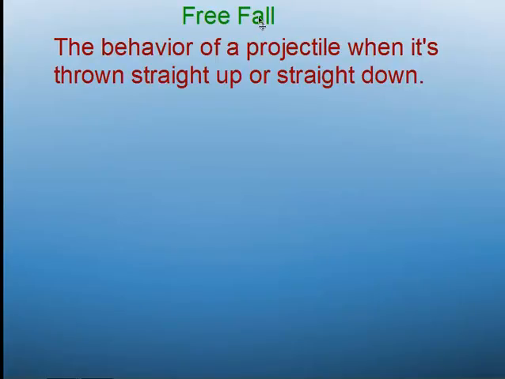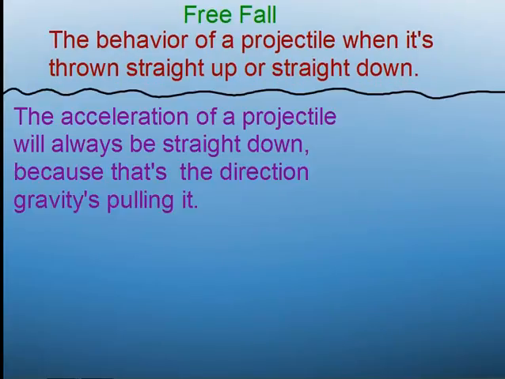In this video, we're going to talk about free fall, which is how an object behaves when it's thrown straight up or straight down and it's just flying through the air. Now, I want to start out with some of the things that are going to be true for every single projectile problem that you ever do. And the most important one is the fact that the acceleration is always going to be pointing straight down. And that should make sense to you because gravity is pulling down on it.